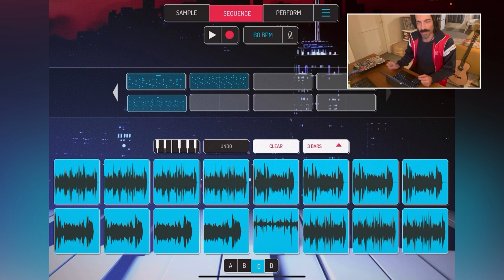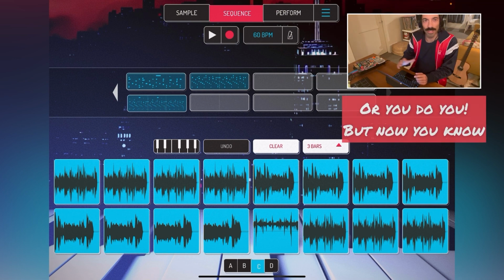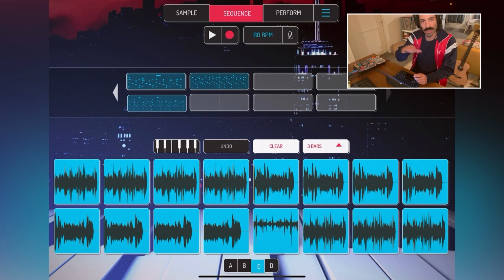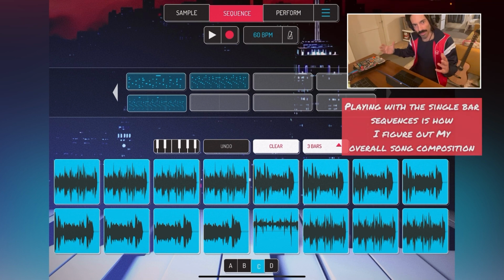My suggestion is to have all 1-bar sequences and switch between them, and learn the sequences and then play them back. It could be challenging to do that and record your song, and you can mess up, and it can take a while. So you can also just lay out all your sequences in one monolithic sequence, but I would do that by duplicating individual sequences and not deleting the individual sequences, because you can mess up your monolithic sequence and you can't change it really easily. Okay, so that's tip 1.